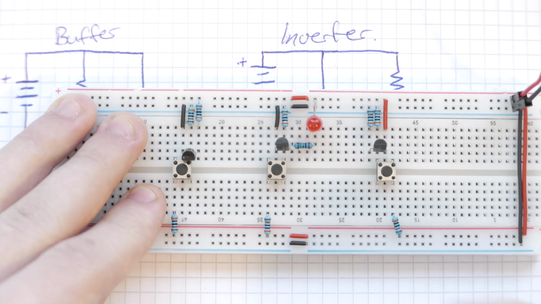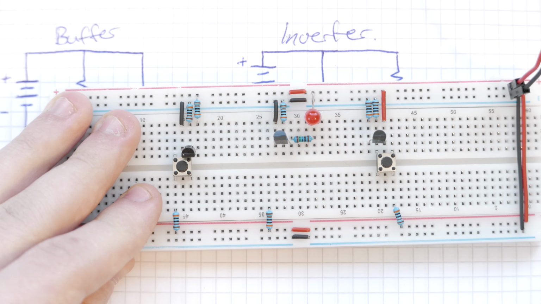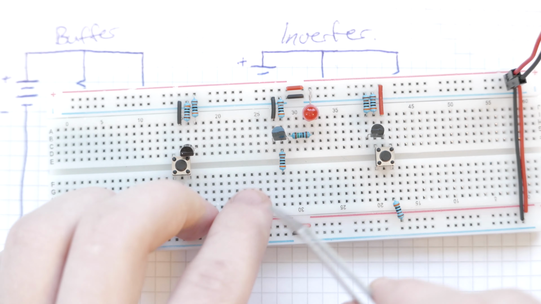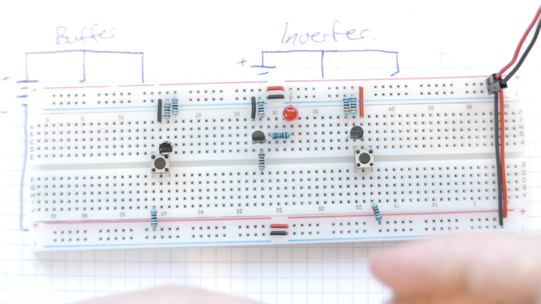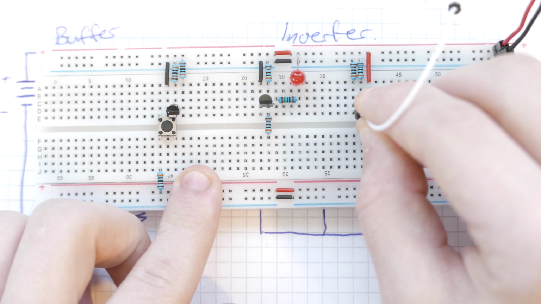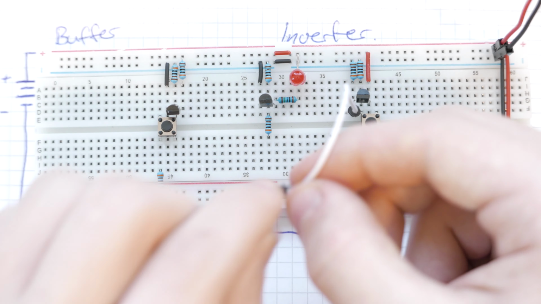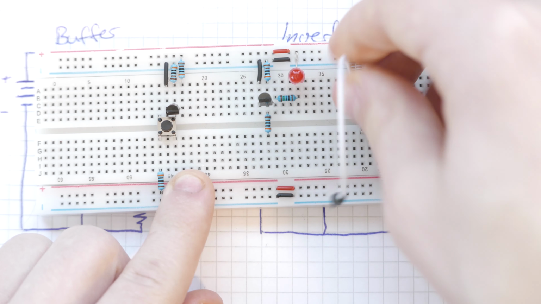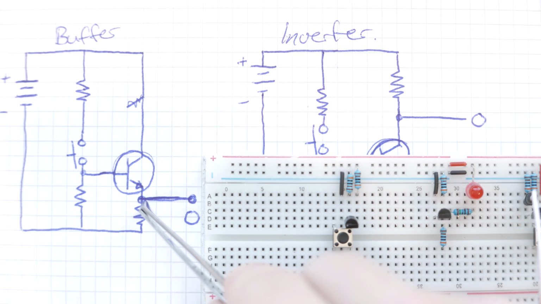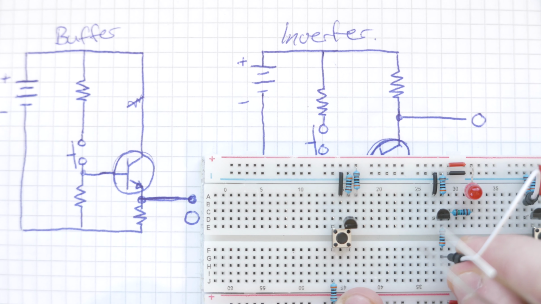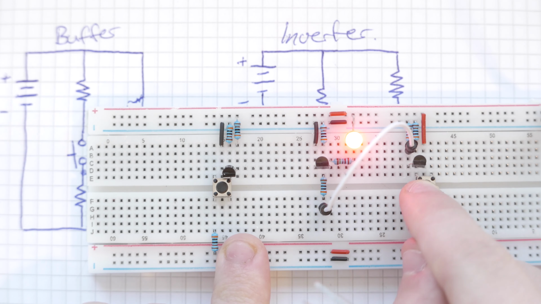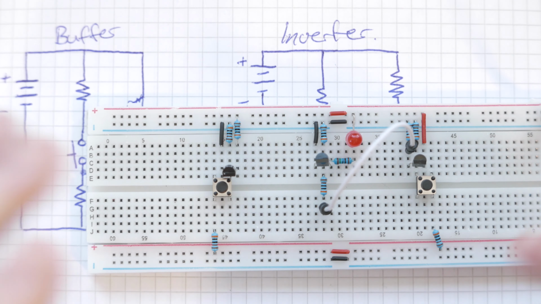So if we just unhook this switch right here, or we place this resistor here instead, because we do want some current limiting on that. We don't want to just fire current straight through it. And what you'll see is that when I take the output here and plug that into the resistor, you'll see that nothing happens. But when I turn the switch on, you'll see that it turns on. So that's pretty cool, but it doesn't really allow for much special.